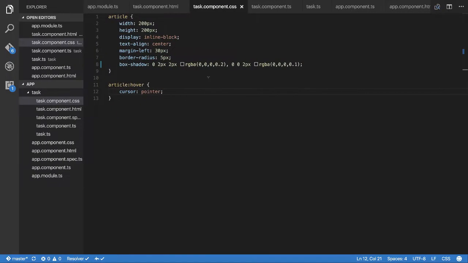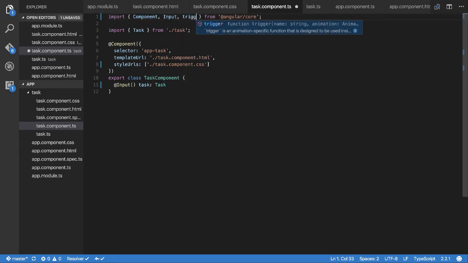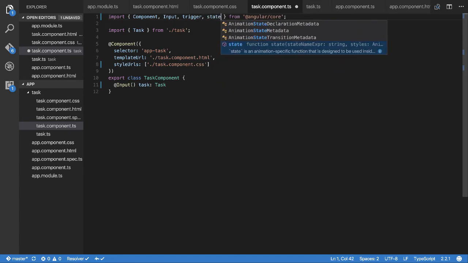So we'll come over to the component, and we need to include a few things. At the moment, we've just got component and input. In Angular Core, there's also something called a trigger. Alright, and this is what we're going to be using to define how to apply this trigger to a certain element. We're going to use this trigger interface or trigger class, and then we need a state.